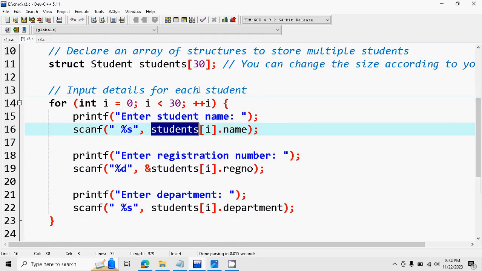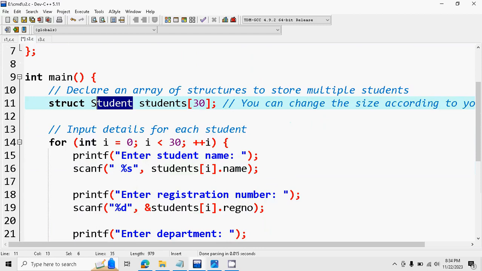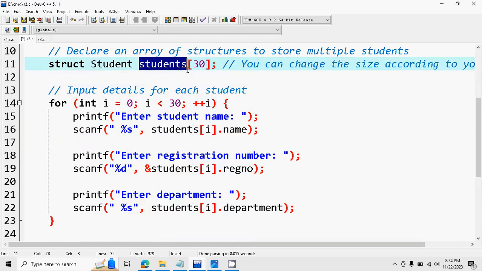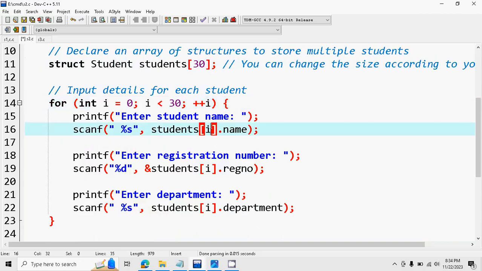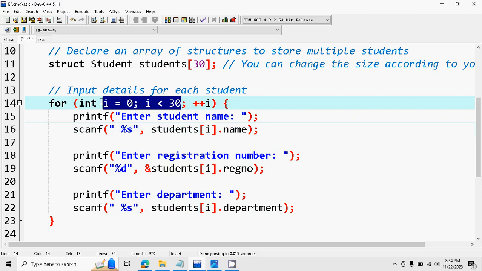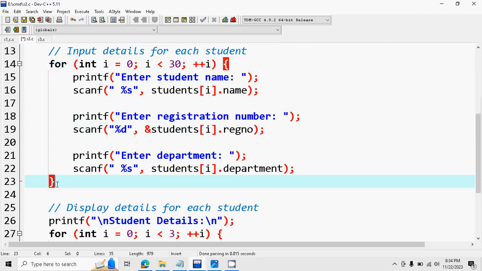Under the tag name of student, only the students array will be there. So students of i dot name, students of i dot register number. Whenever the for loop is incremented, my i value goes 0, 1, 2, 3, from 0 to 29, and I can get 30 students' details from the user using this for loop.